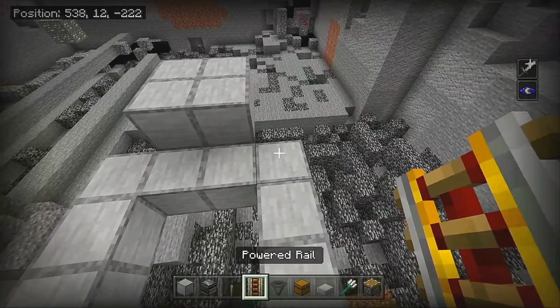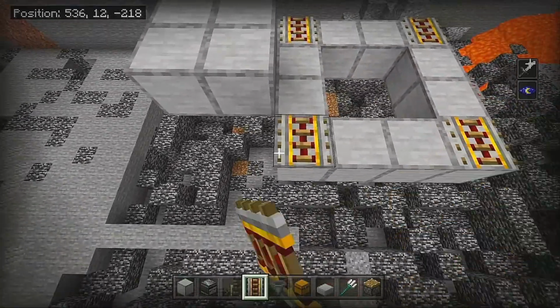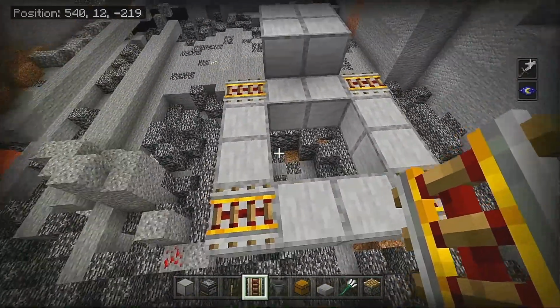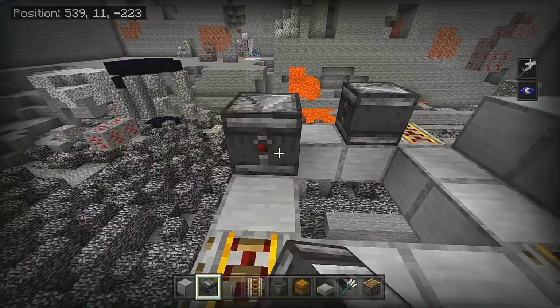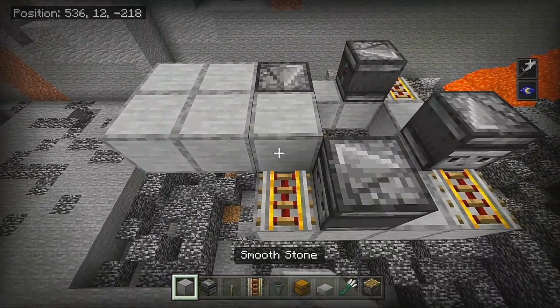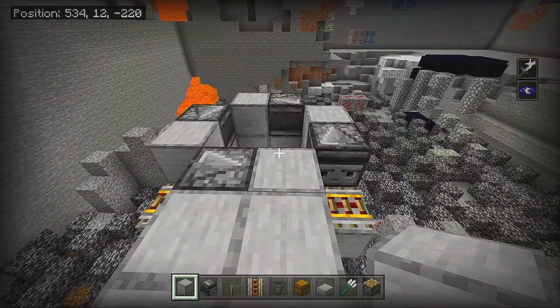Then you're going to want to come up here. You're going to place down your powered rails. And if you were on a lower budget at the time, it's okay to use either droppers or redstone dust in place of the powered rails. But now we're going to go ahead and we're going to place our observers here, looking at each of the powered rails, and then put a solid block right in here.